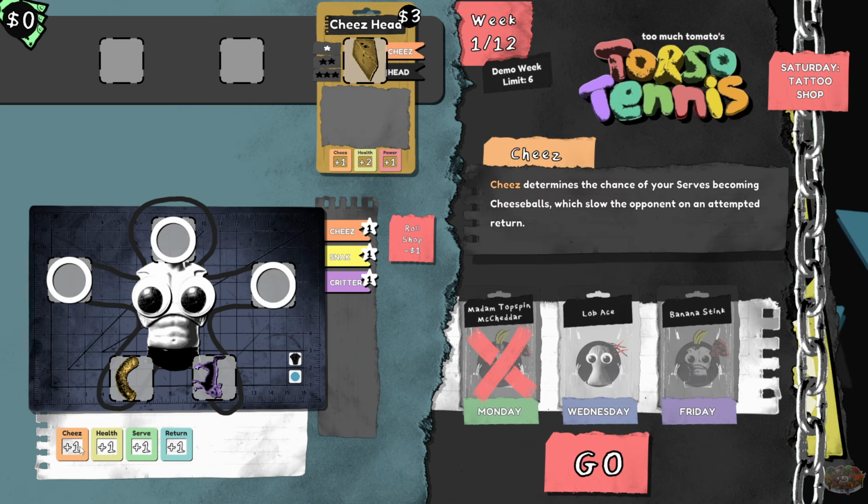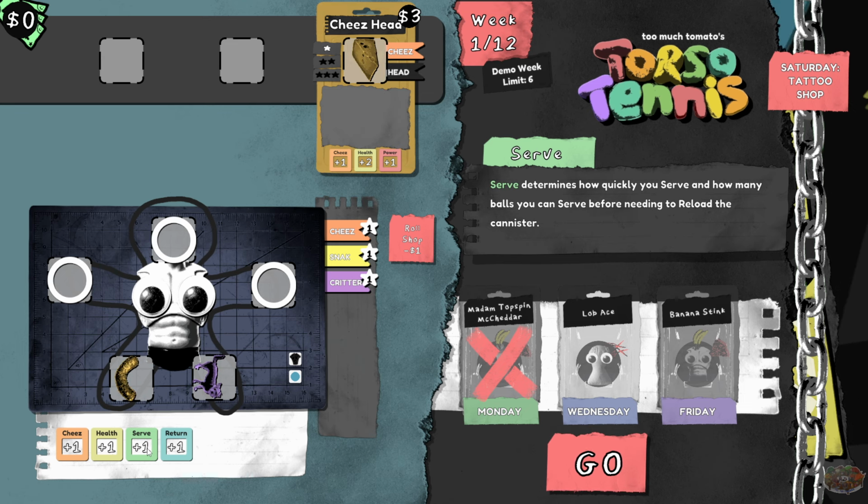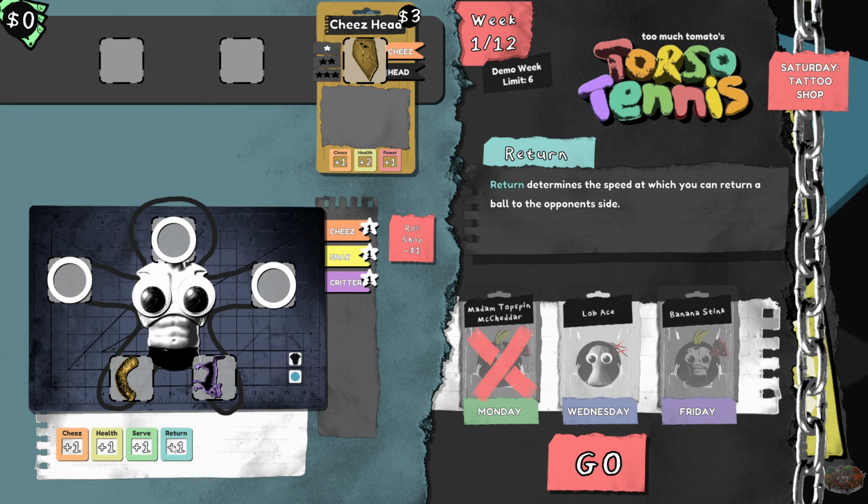Cheese determines the chance of your serves becoming cheese balls, which slow the opponent and attempted return. Health determines the number of hits you can take before losing a match. Serve determines how quickly you serve and how many balls you can serve before needing to reload the canister. Return determines the speed at which you can return a ball on an opponent's side.